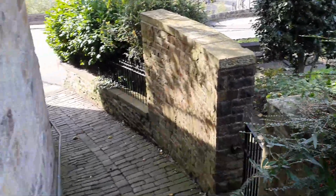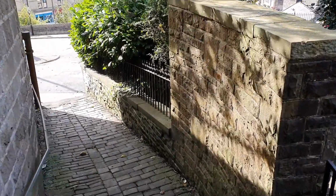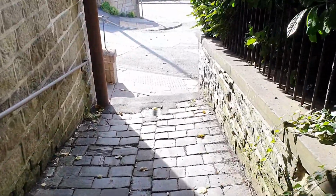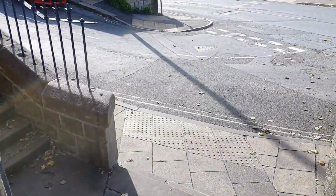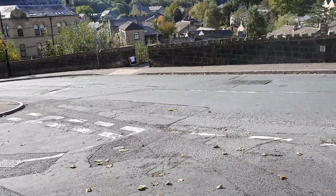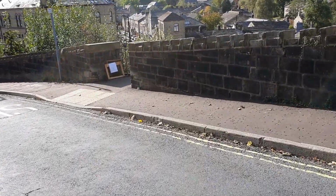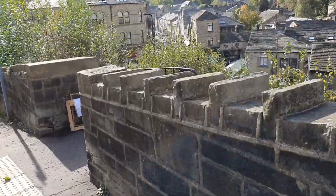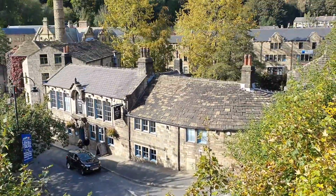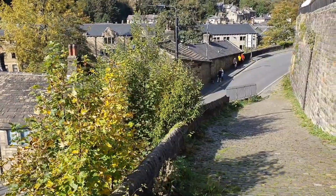Anyway, onwards. These steps here are a later addition, I presume to make this bottom part a bit shallower for people using it as a footpath. Came down here, and then across here somewhere. And now this is more speculation, but all this would have been before, obviously, this road, Birchcliffe Road, and probably before Keighley Road was as it is now. So it probably came somewhere down here because it headed over there in that direction to the old wooden Packhorse bridge.